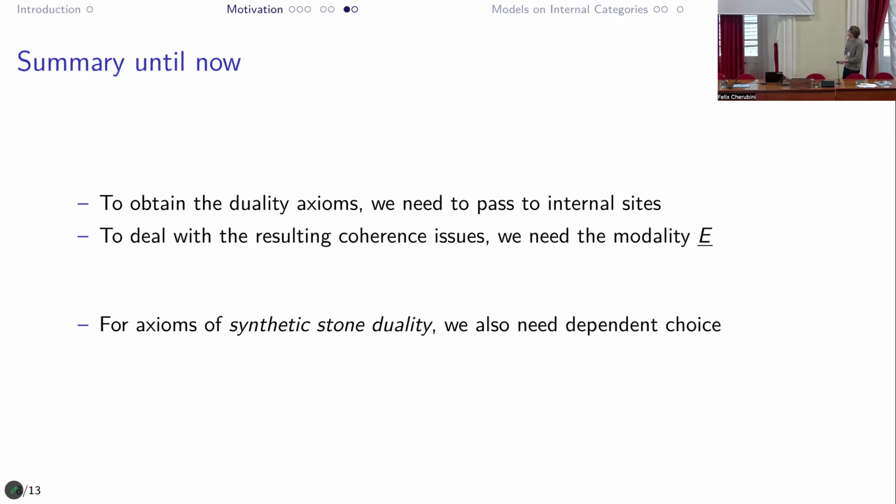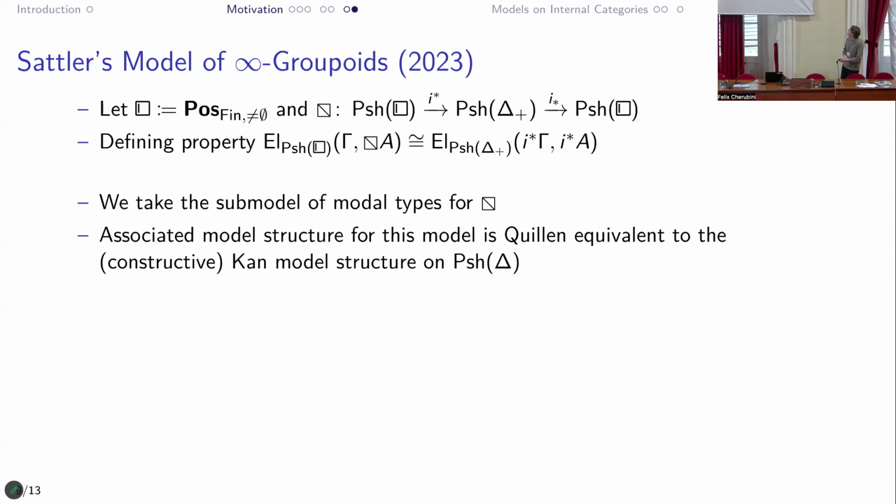So for example, there's this one of Stone duality where one of the axioms is dependent choice. So our construction of presheaf models should also include these examples. And there we can sort of piggyback off another result. Namely, 2 years ago, Christian constructed a particularly nice cubical model of HoTT. The two-line sketch is, as your cubes, you choose finite non-empty posets, and then you get a particular monad on presheaves, obtained by restriction and right Kan extension along the inclusion from semi-simplicial sets to cubical sets.